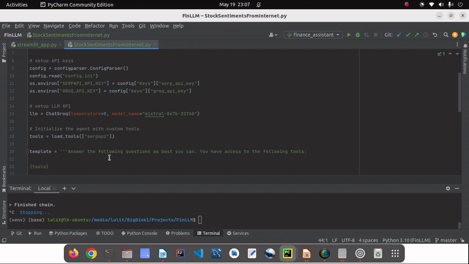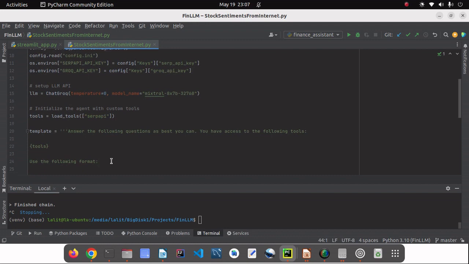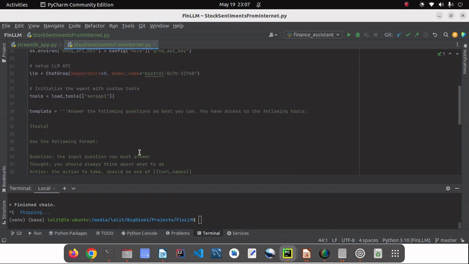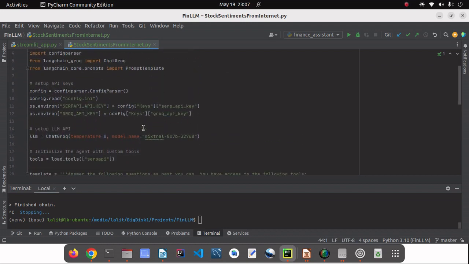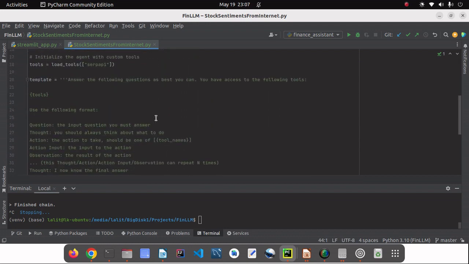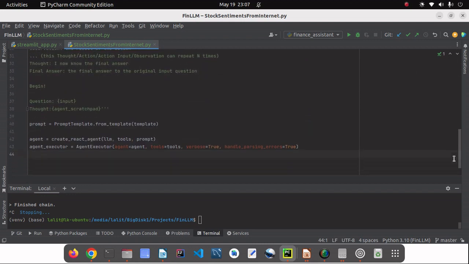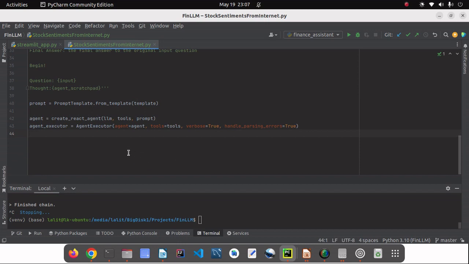Then we are defining the prompt template, using the prompt template class from LangChain. This template provides a structured way for the language model to understand and respond to the queries. This is the prompt template. Next is create React agent.